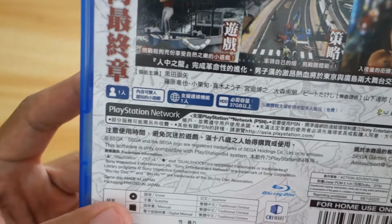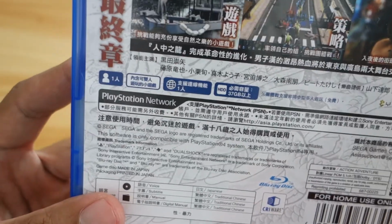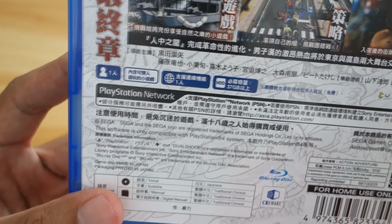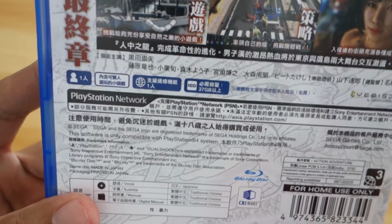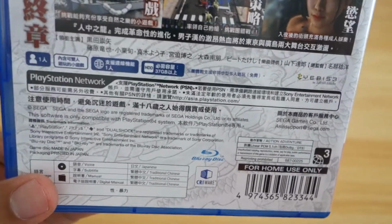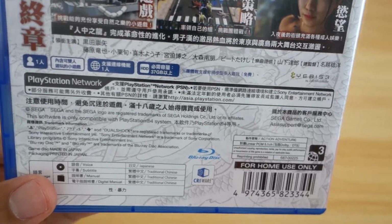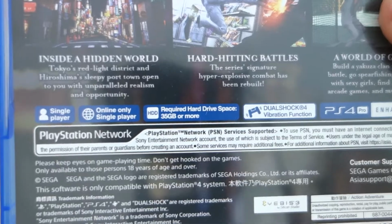And here's some information about the game, in the Chinese version of course, where basically it states it's a single player game. And also when you want to play online, it's also only single player where you upload scores and data of sorts. Interestingly, the Chinese edition states that there's a 37GB required hard disk space in order to play the game. The English version actually just requires 35.